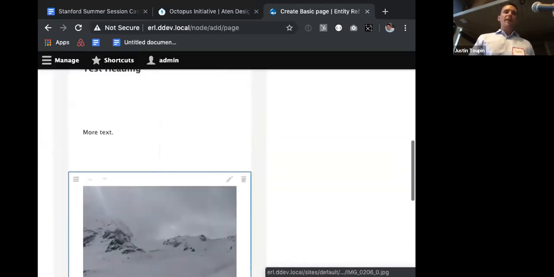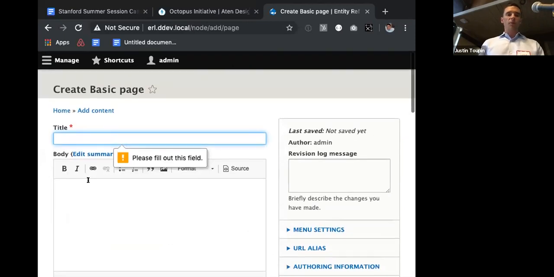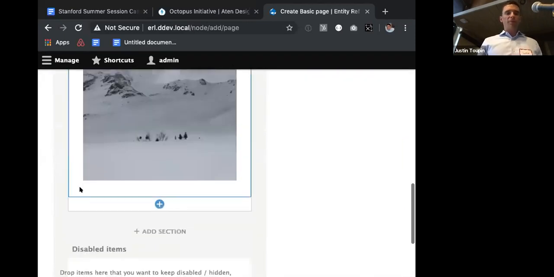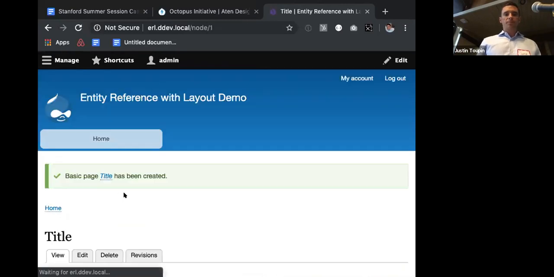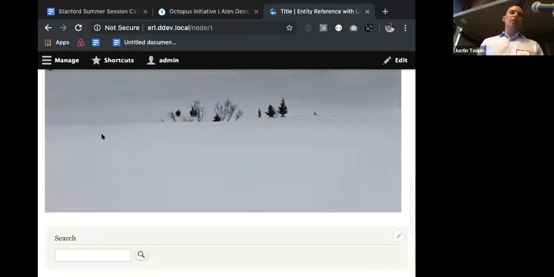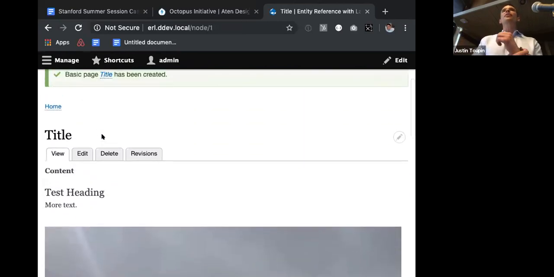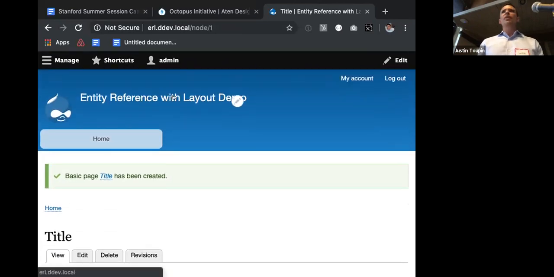Okay, so hopefully that gives everyone an idea of how this works and how this would work out of the box. We hit save. Well, once we give it a title, hit save. The content is rendered into that layout and into those different regions. All that makes sense so far? Any questions about any of that and getting this up and running on a default Drupal install or a fresh Drupal install?